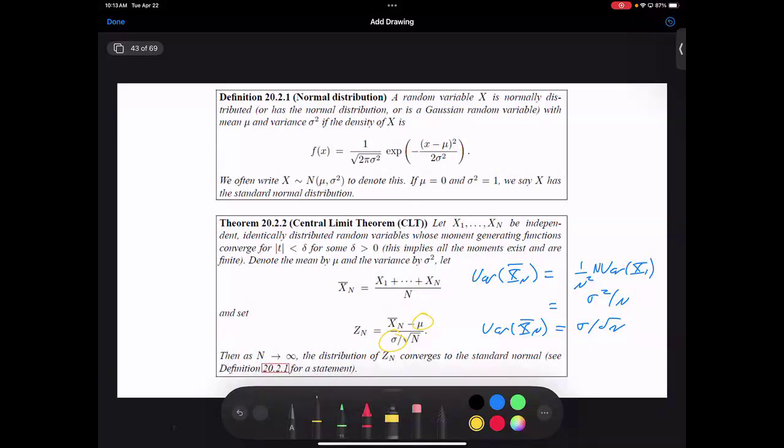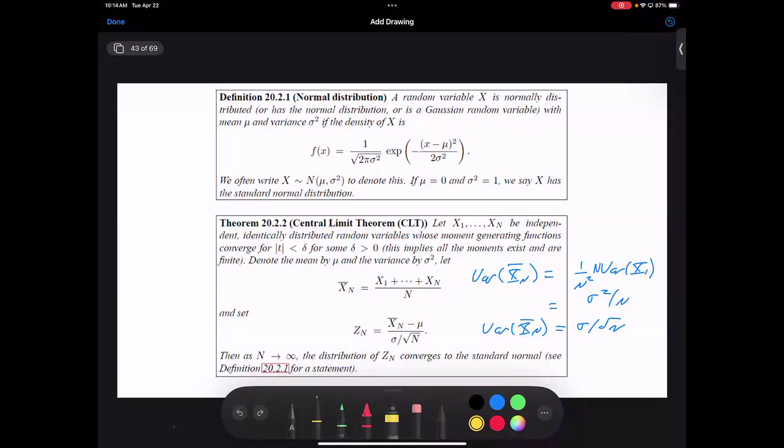Now, you might ask, where do the third, fourth, where do those higher moments come in? They come in and they impact the rate of convergence. How quickly does it become normally distributed? That's where the third moment comes into play. Or if it's symmetric, the fourth moment comes into play. And we will see that when we do the algebra later.